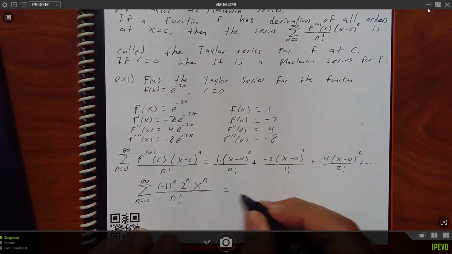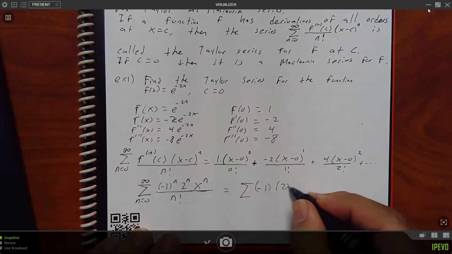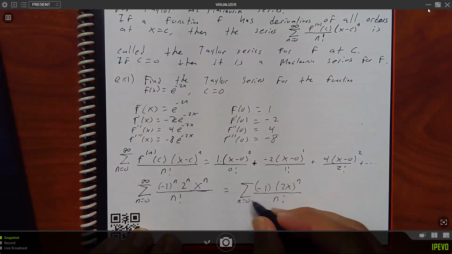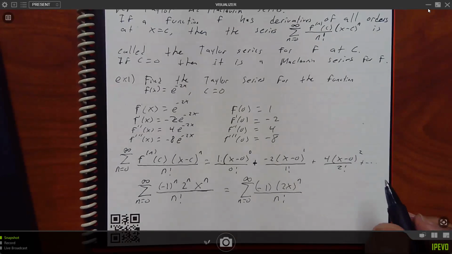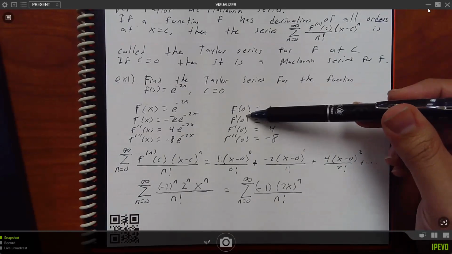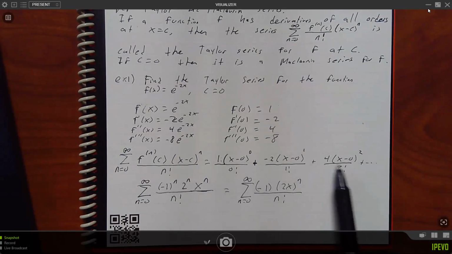You make it a little prettier, but that's pretty much your answer. We combine the 2 and the x, right? You don't have to. So what you should do is take a few derivatives, 3 or 4 is good. Plug in the c that you're given and find the pattern. And then just plug in the numbers and see what's happening. Okay. Does that make sense?